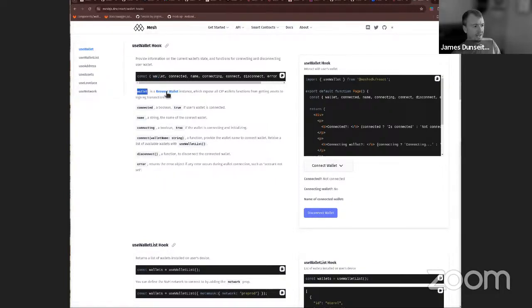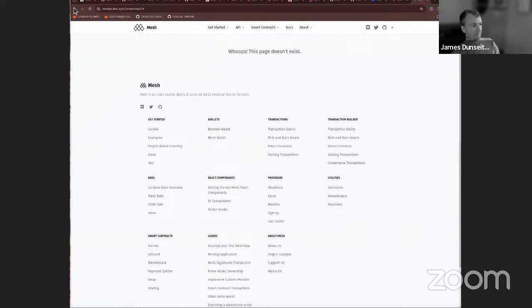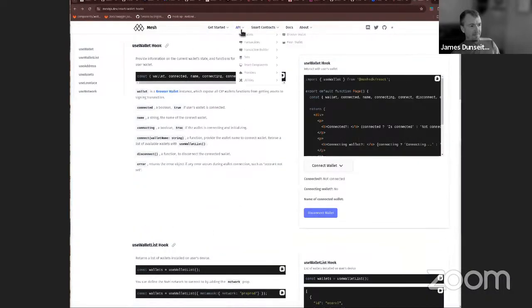All right, so useWallet gives us this wallet object. What is wallet? Oh, it's a browser wallet, right? So this exposes everything that browser wallet provides. That's in a different spot now, but it's right here. Okay, so we're able to jump to browser wallet because we have one already defined right here when we use the useWallet hook.